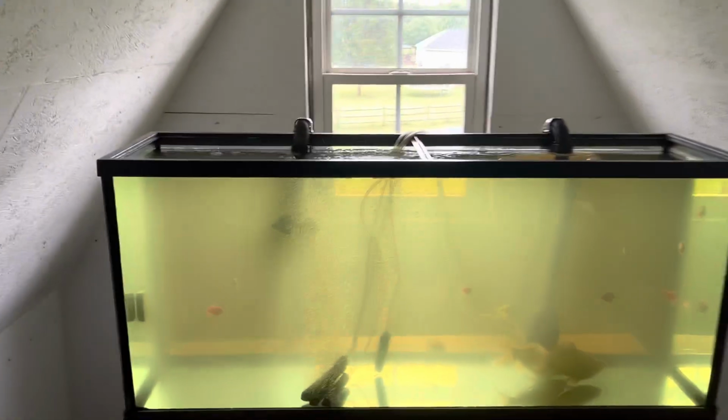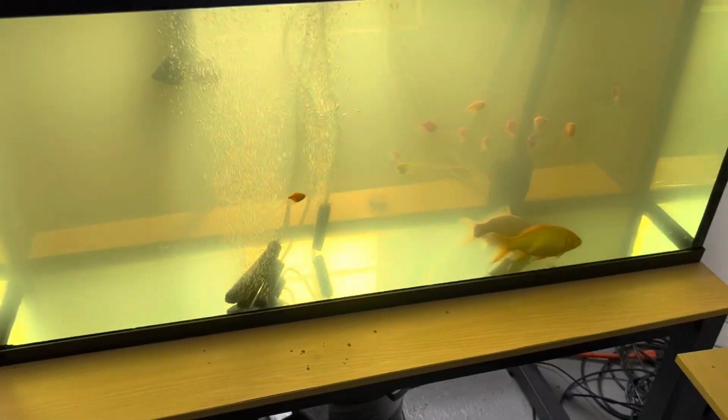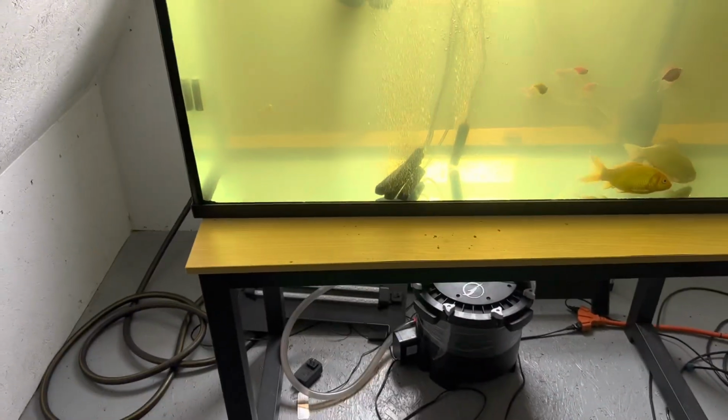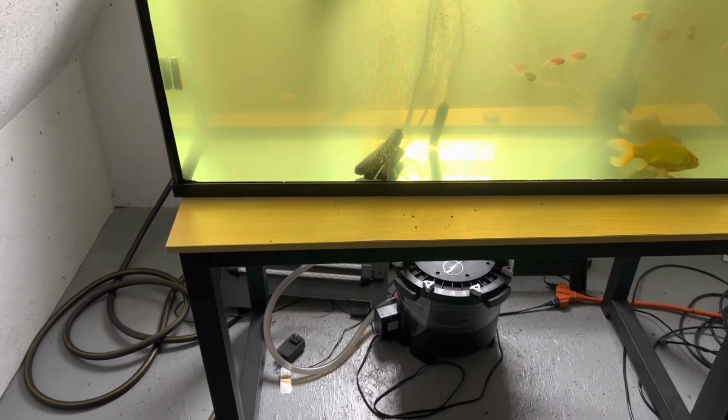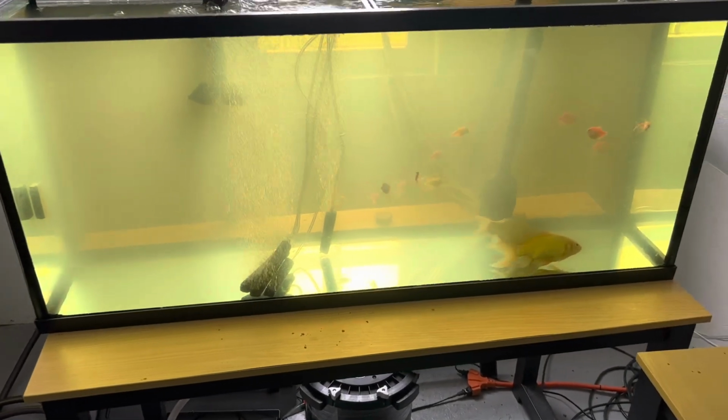Well, the last thing that I have to do is just add some water to the tanks. Got my hose in there. I'm just gonna go ahead and attach that hose to the sink and turn the water on, and I'm gonna fill up both of the fish tanks there. So I'll have plenty of water to do a little bit more of a water change out next time.